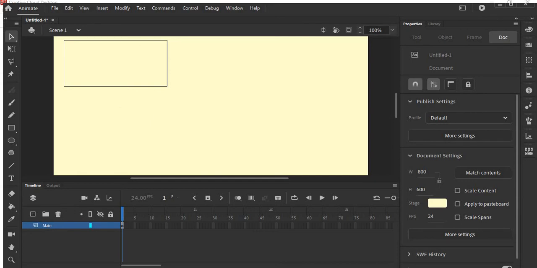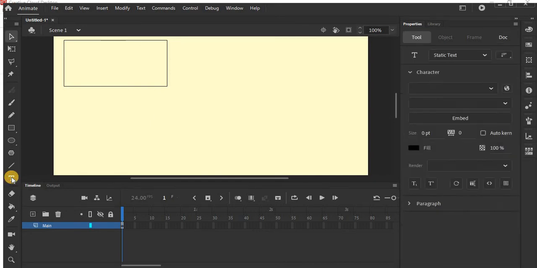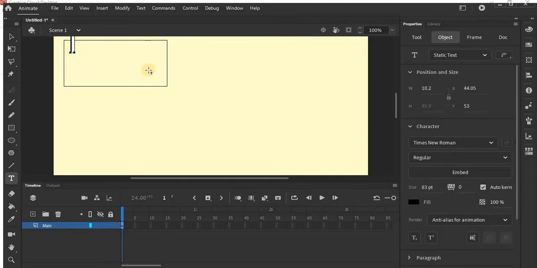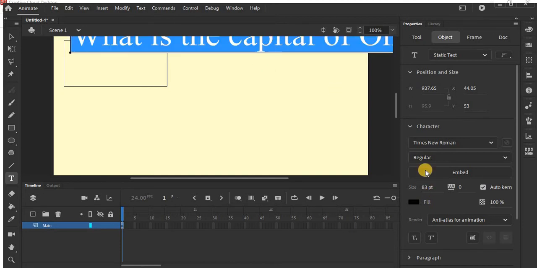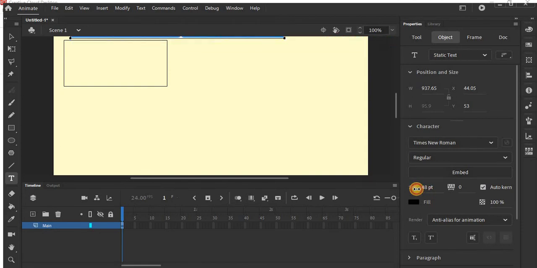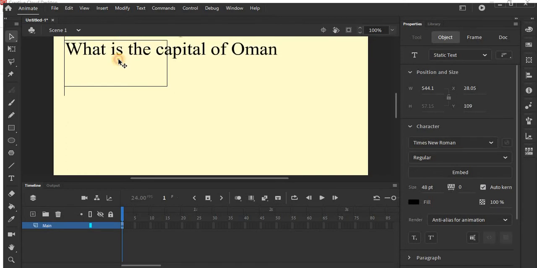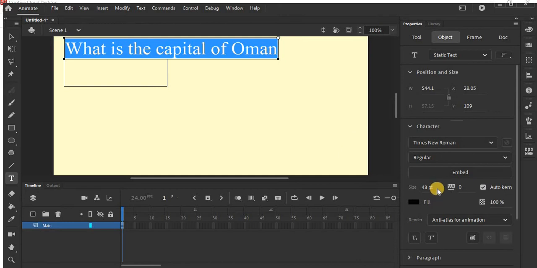Now I'm going to create a text box. What is the capital of Oman? If you look at this text, it is quite big, so I can make it a bit smaller. It's going upward, so I'm just going to make it here.